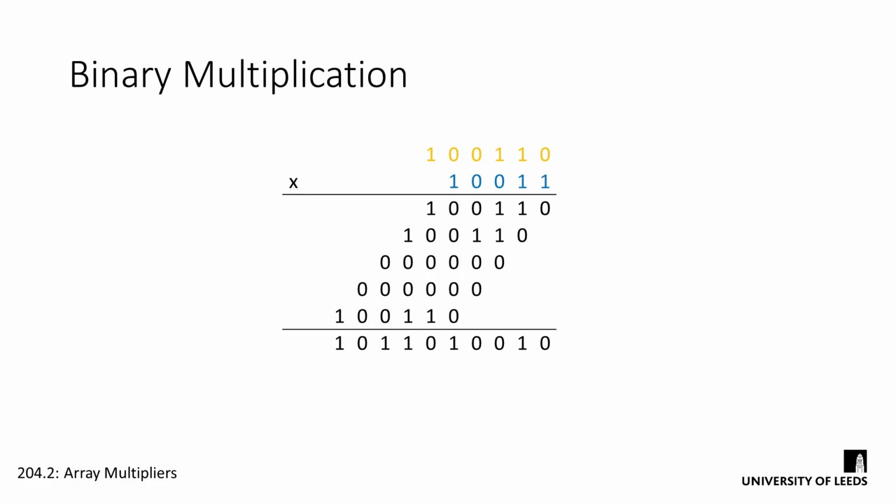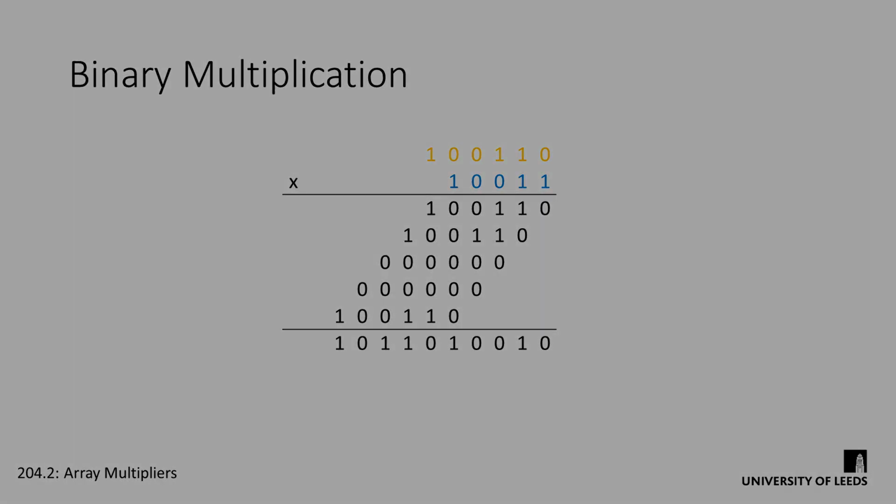The technique is pretty much the same for unsigned and signed numbers, we just need to perform a sign extension, but for the purposes of this screencast we'll stick with unsigned values. There are many different ways in which we can conduct this process in hardware, and in this video I'll be looking at the design of two major types of multiplier, shift-add multipliers and array multipliers.